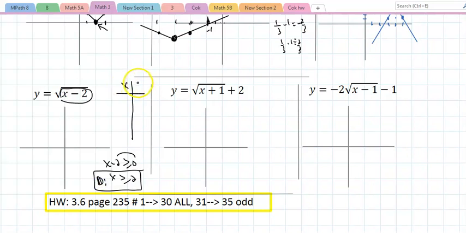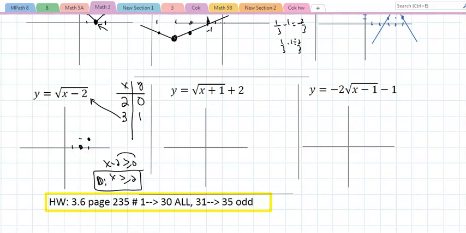So when I say x and y, well, look at this. If you set this equal to 0, doesn't that give you a 2? A point above, I'm going to go to 3. But a point below is not allowed. So let me see. If I put a 2 in there, I'll get square root of 2 minus 2, which is 0. So 2, 0. Very good. A 3 in there. 3 minus 2 is 1. Square root of 1 is 1. So 3, 1.